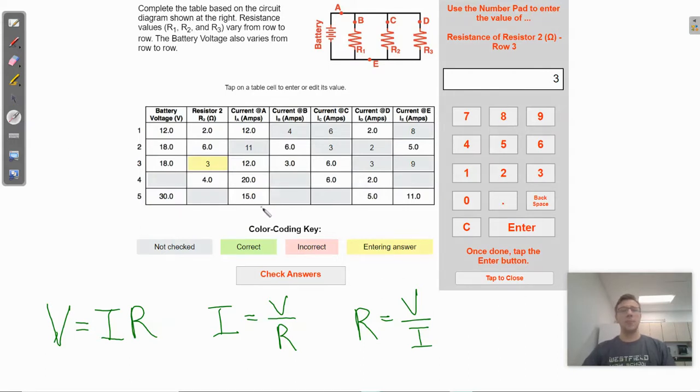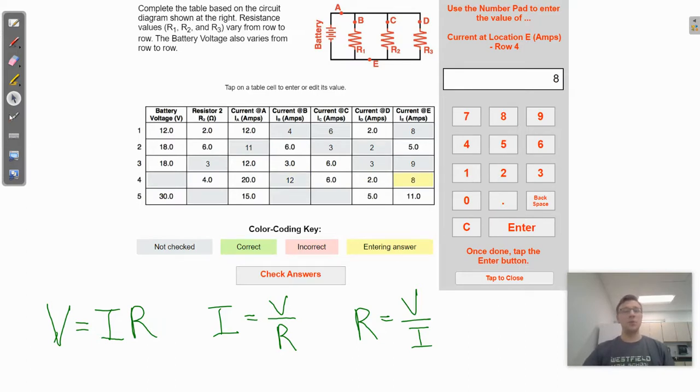Moving on here, this time we do not have the battery voltage. However, we can solve for it here in a minute. This has given us 2 of the 3 branches, C and D, and it's given us the total. We're missing branch B. So since there are only 8 amps of current between branch C and D, that means there must be 12 amps of current in branch B because these 3 numbers must add up to 20. So there are 12 amps of current here. And then if we just add C and D together, we get 8 amps of current. That is what's going to be found right here at point E.